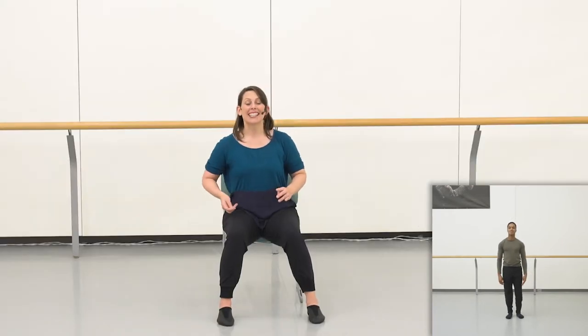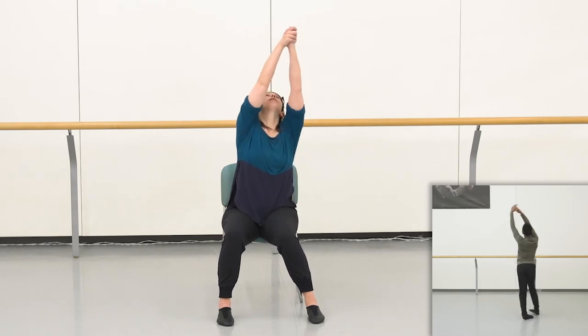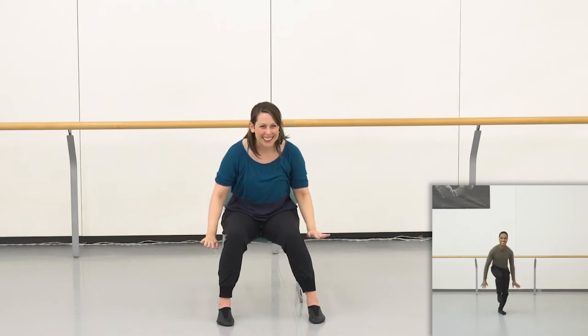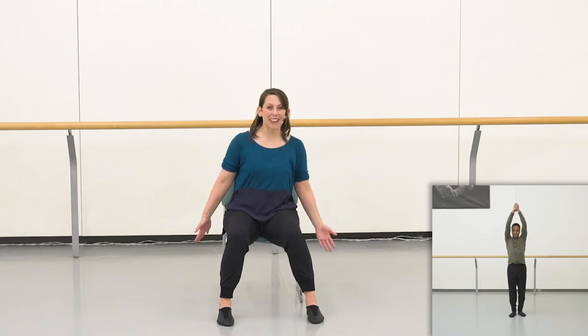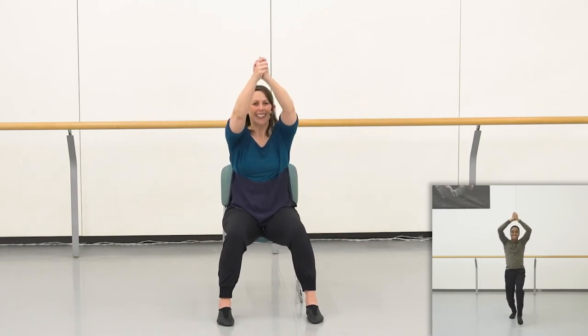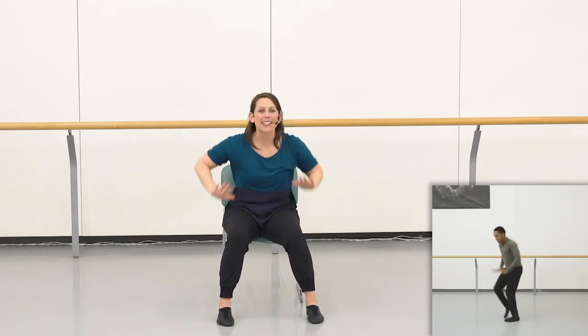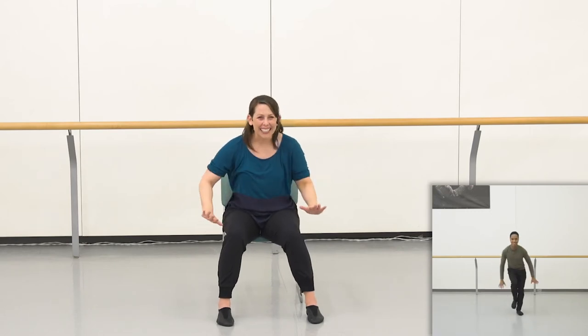Really nicely done, everybody. Let's try that four up, four down together one more time. Five, six, seven, eight. Up, four counts. Down, four counts. Good. Why don't we put those four and four together with our sets of three pulses, starting from hands high. Ready? Five, six, seven, we go. One, two, three, five, six, seven. Pushing up. One, two, three, four. Pulsing down. Six, seven, and eight.